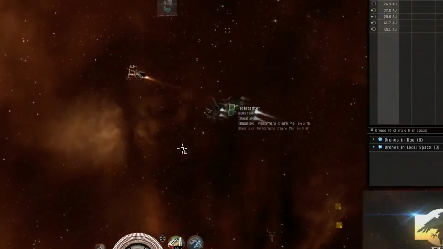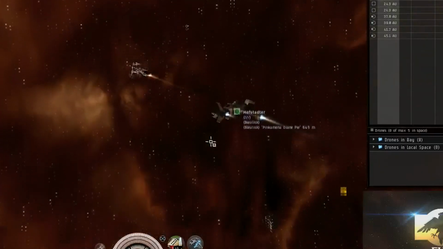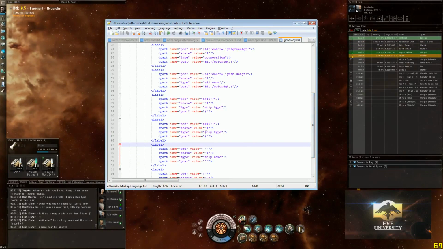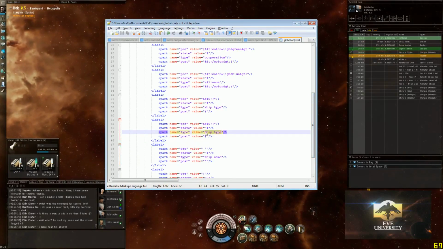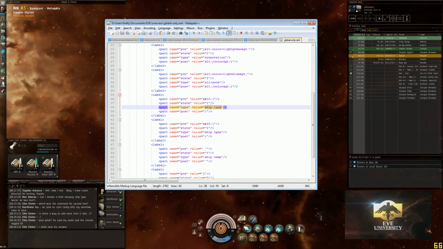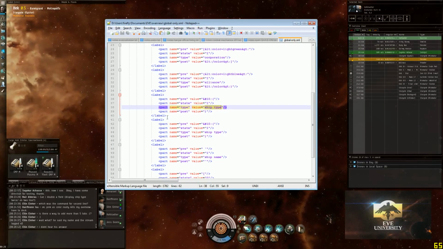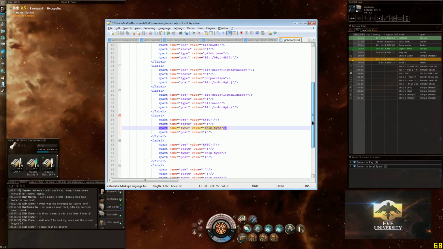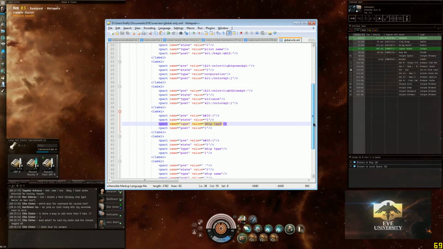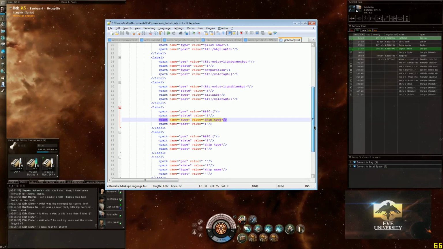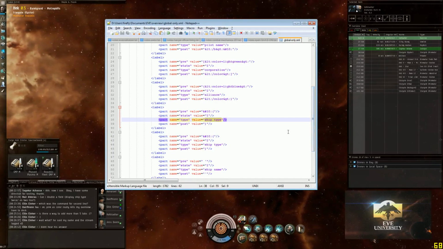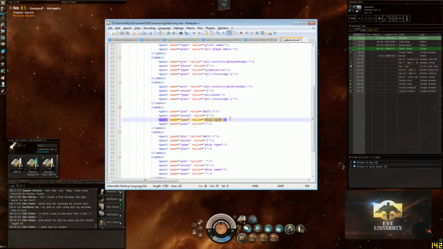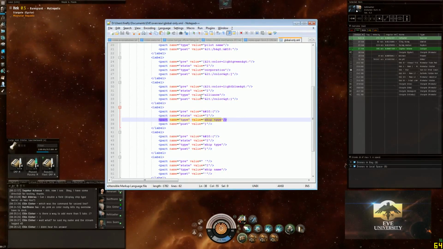So yes, it looks like you can do it if you actually want the same thing to show up in more than one location. So it looks like it's keying in on this value right here. If this value says ship type, then it'll just replace whatever is in this section with the actual ship type. And that's why I was saying earlier that maybe there's some undocumented way to show something like damage. Well, okay, that wouldn't really work for a ship. What other aspects of a ship can you find out? I'm not quite sure. But these are per ship values.